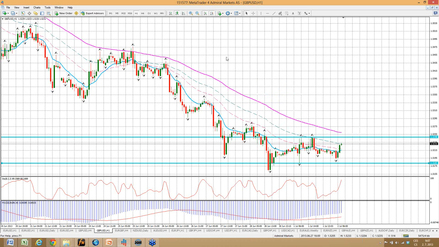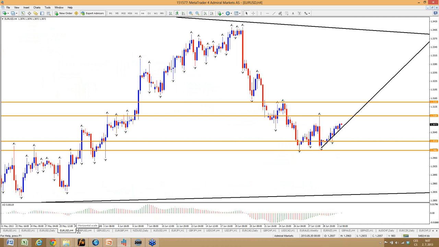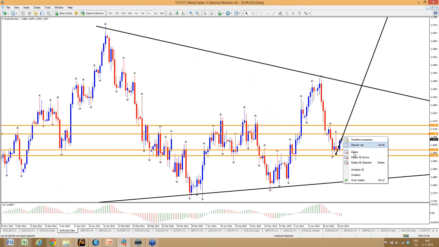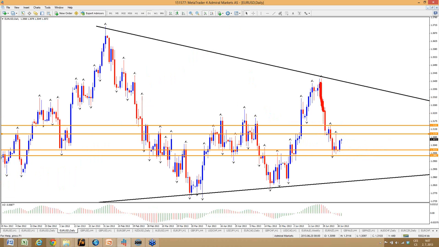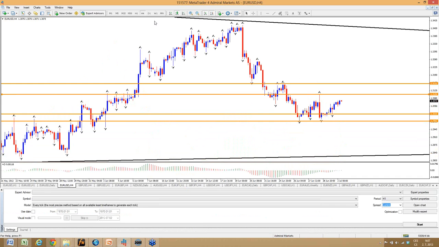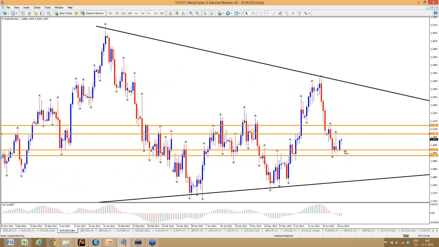All right, well, that's about it. I guess maybe we can move on to take a quick look at the euro. To be honest, the euro really has the same situation going on. It has the same monthly wick at the top. It has the same downtrend. The whole long-term picture is a bit different, because while the pound was in a massive downtrend and making a neat three-wave correction, the euro is kind of stuck in a wedge type of formation, right? So a bit different there. Then again, within the wedge we made a very strong down move, but had a very bullish day yesterday, actually. And the euro broke yesterday's high already. Here you can see 130.72 got broken.